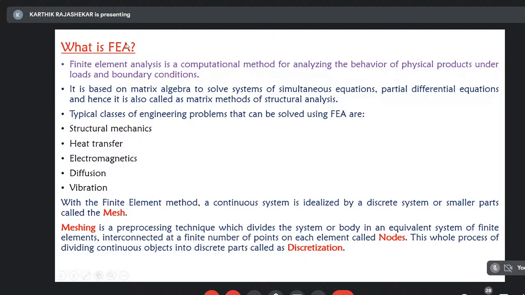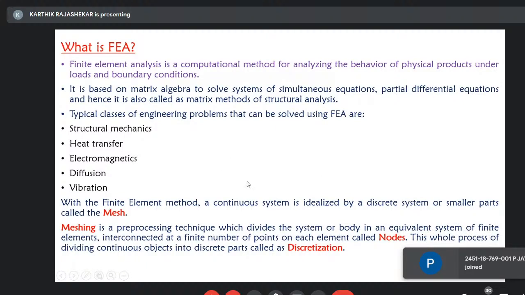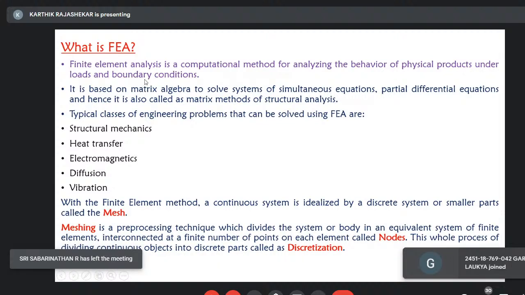So what does this FEA use basically? So this FEA will use your matrix algebra to solve any kind of a problem. Say for example, if you are trying to solve a problem for a complex geometry, so there you are trying to generate certain amount of polynomial equations. So the current systems which are available right now, solving those polynomial equations will become very difficult because the order of that high polynomial equations would be very high. So the computation time which takes place in order to solve the problem will also be high. So in order to overcome this problem, we would be making a use of matrix algebra to solve this problem.